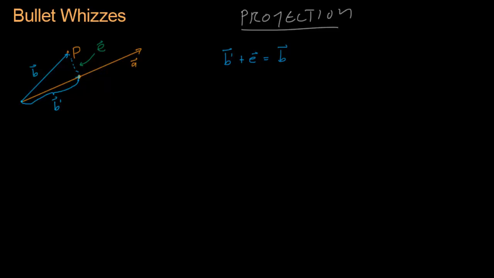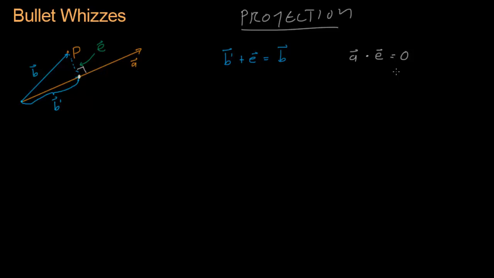And the other interesting thing is that this vector E and the original vector A are perpendicular. They form a right angle, a 90 degree angle, which is really important because it has to be perpendicular in order for this point to be the nearest point on A to P. So here's how I'm going to write that, and I'm going to introduce a dot product. Let's use A dot product with E equals zero.